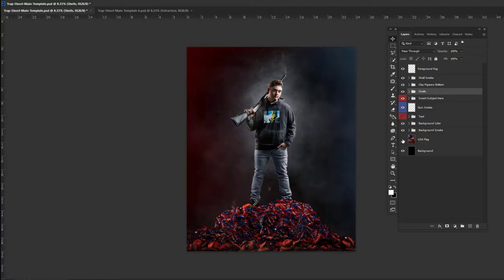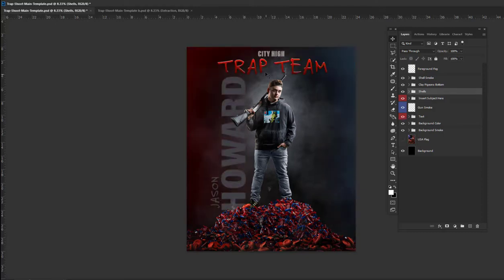You can move some of the clay pigeons around to place them where you need them to be. There is a USA flag that you can shut off or turn on according to what you want it to look like. There's some background color, this red and blue, that can be customized to different colors to match your school or team colors if you'd like. And there's text that you can add and insert to make a poster or team banner or whatever you want to. You can even insert multiple subjects, and the full tutorial will teach you how to easily customize this to fit a whole team.